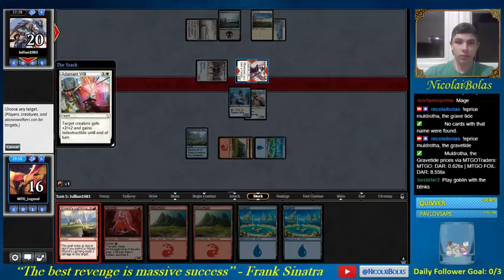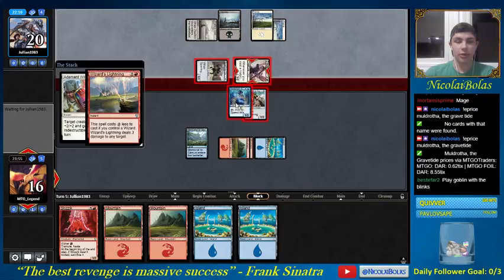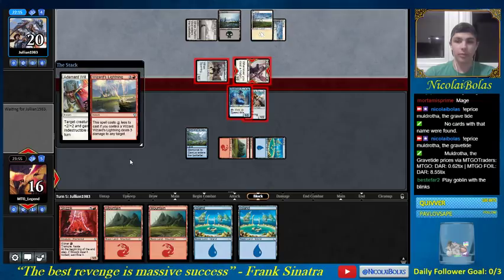Wrong card. So this is a clean 2-for-1, which is kind of nice. We kill his 3-2, and we don't lose our guy. And he played Adamant Will.